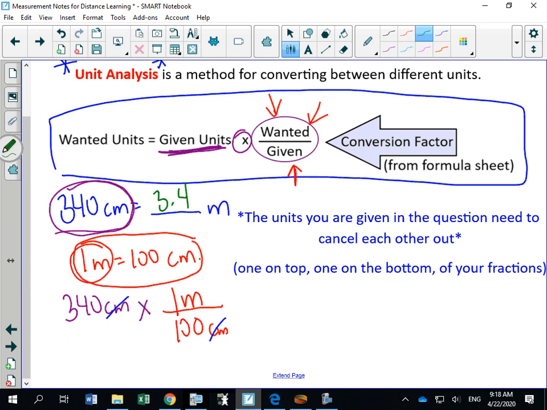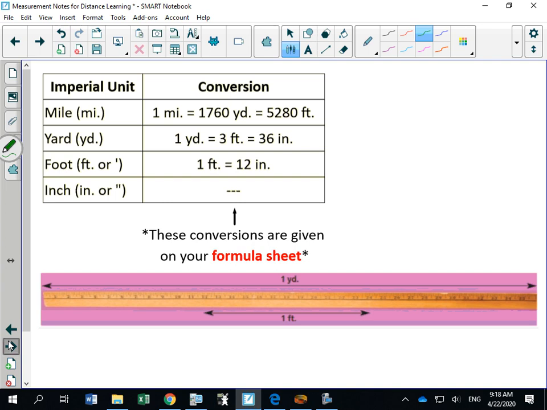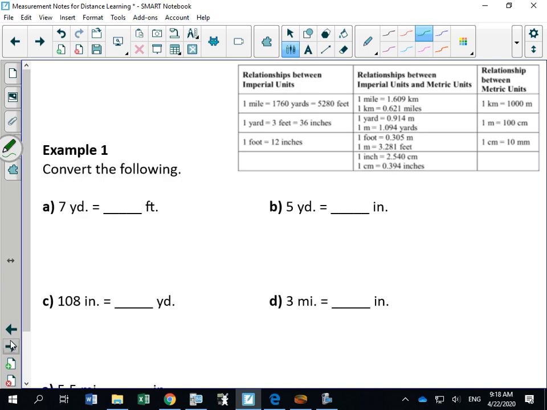Okay, so we're going to do several examples so that you can see this, and like I said, the examples will just get more and more complex. Let's do that exact same method, which is called unit analysis, for this question. 1 yard is equal to how many feet? You go to your formula sheet and find the conversion that converts a yard to a foot or a foot to a yard. And it's right here. I'm always going to write it in red. 1 yard is equal to 3 feet. That's your first step, to write your conversion.